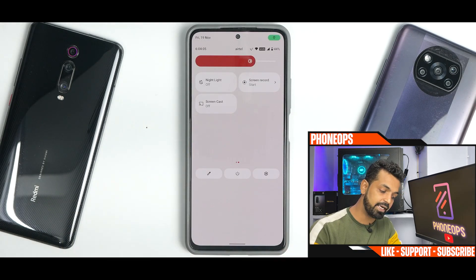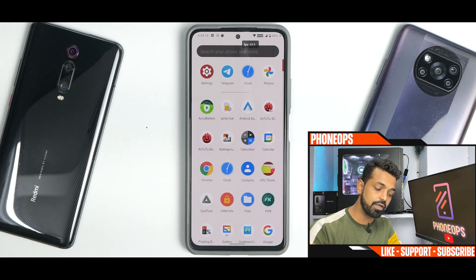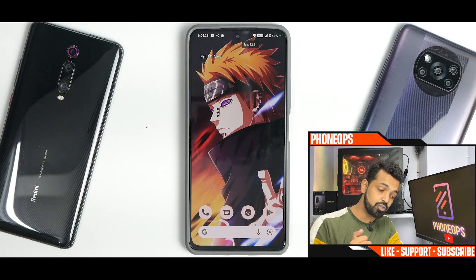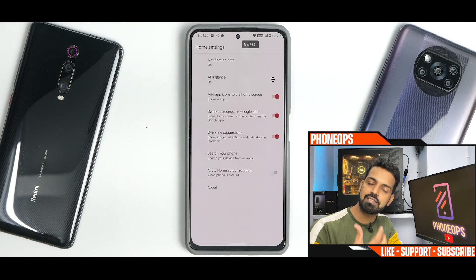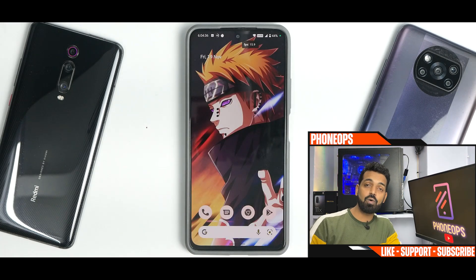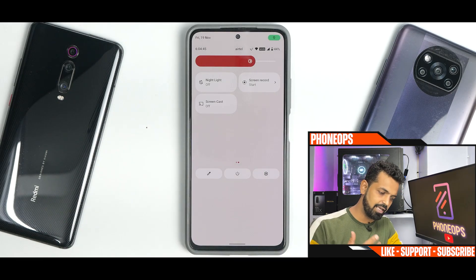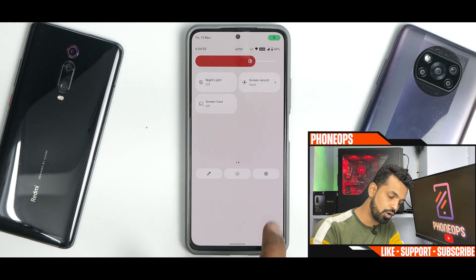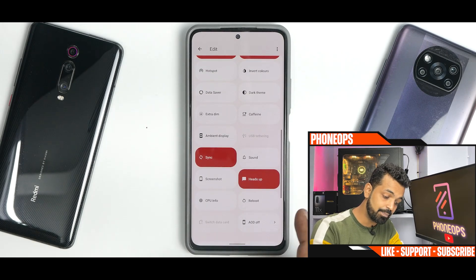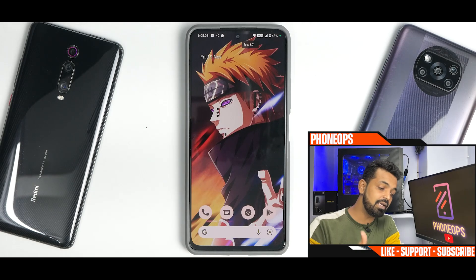Swiping from top to bottom, you get beautiful quick tiles which work absolutely fine. The Google feed is to the left and works absolutely okay. The other applications visible are ones installed for testing. There's no pre-installed camera app, so you may want to install GCam or something that suits you. Press and hold for home settings — this is your typical Pixel Launcher. You have Android 12 widgets grouped beautifully and working great. Monad UI on this ROM is doing a great job. Under quick tiles, there's a screen recorder — I've recorded gameplay to show towards the end of the video. In the edit option, you have quite a few tiles including privacy access tiles, ambient display, heads-up notifications toggle, CPU info, and AOD off.